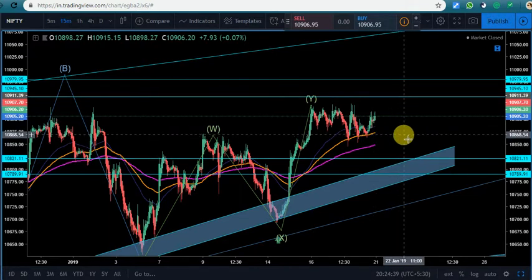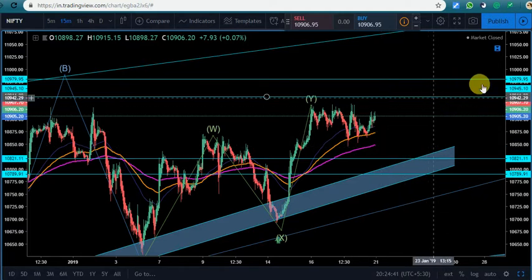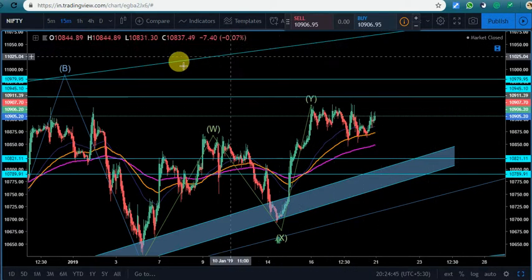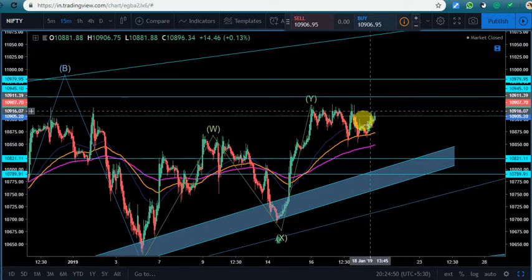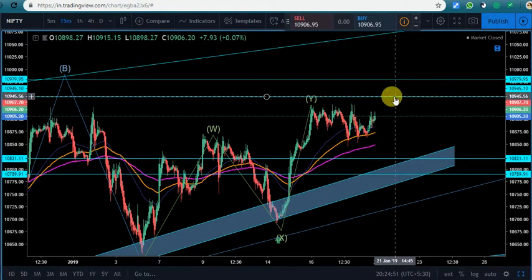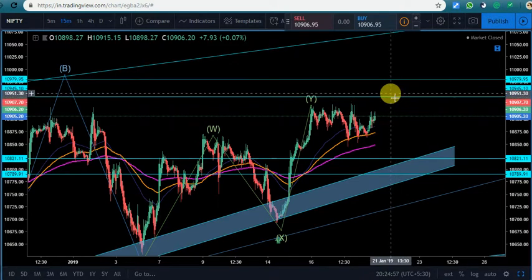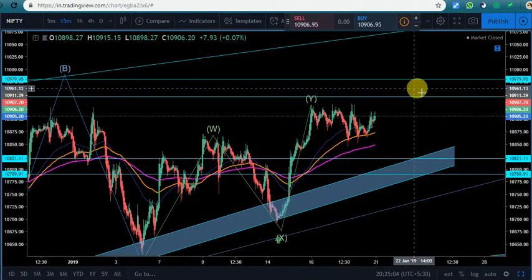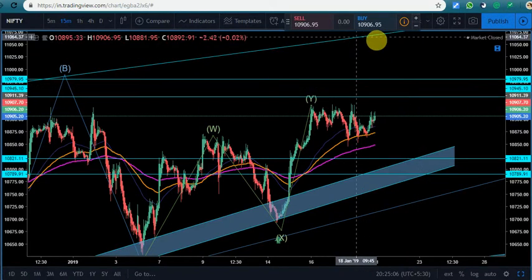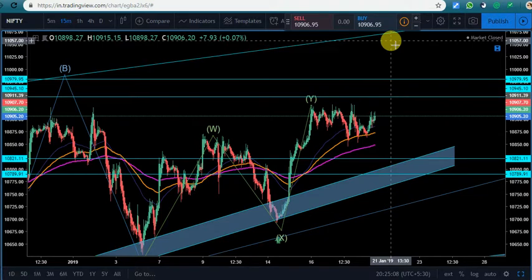So let's now talk about it. If you see that trend line which I drew, I am probably expecting the gap up. If the gap up opens on Monday, then I am expecting this area, right? So this area would be crossed easily, and if it sustains above, and then if we start taking momentum, then there is a last move which I can expect, in the 11,050 range.